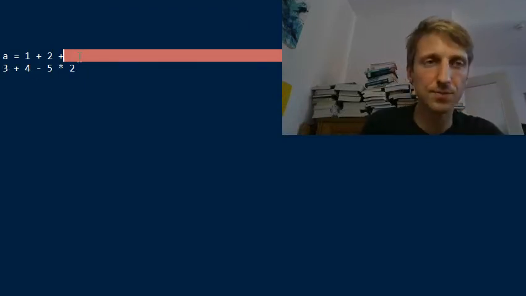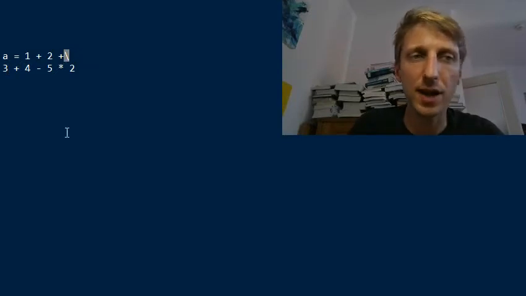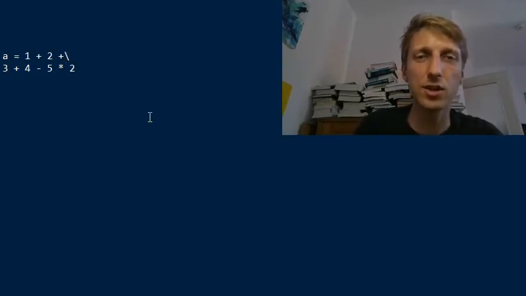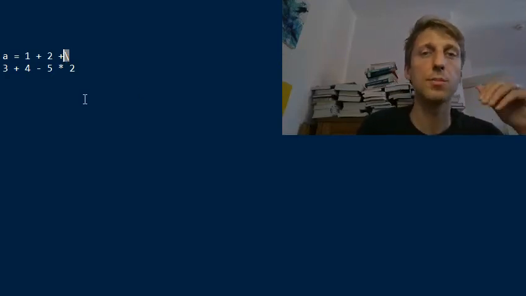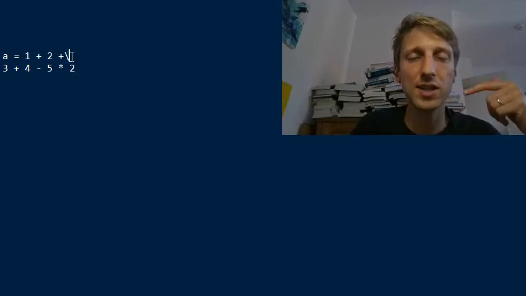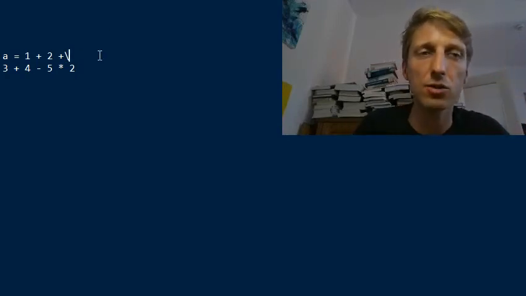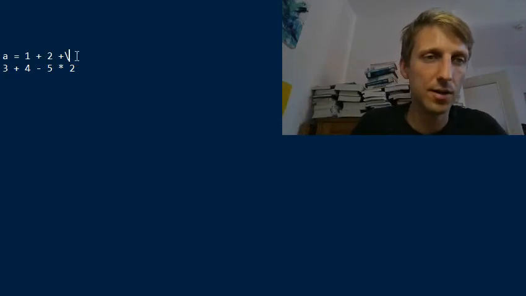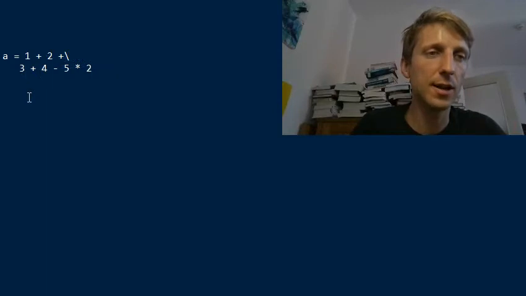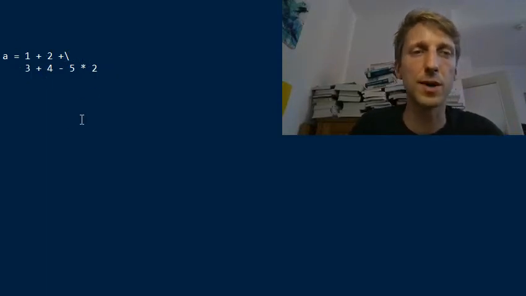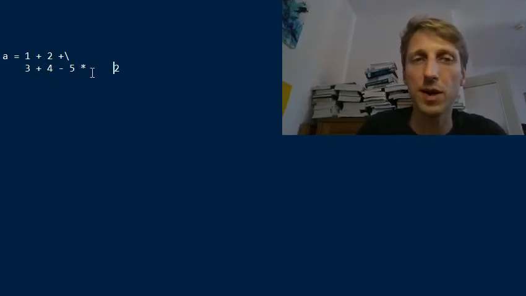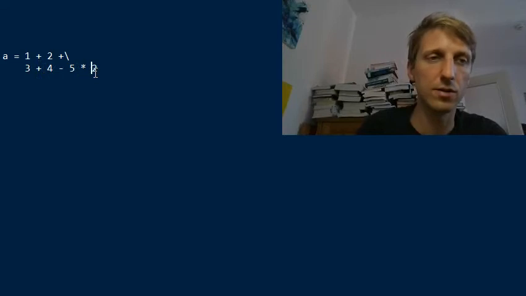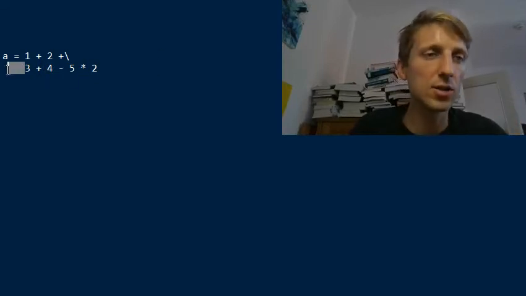We can use a single backslash just in front of the new line break. Internally, this backslash is called the escape character, so it escapes the character that follows afterward. The character that follows afterward is a new line character. You cannot see it, but it is here. Now we can have a few empty spaces. This doesn't actually matter. You can have an arbitrary number of empty spaces in a single line, so we can also have a number of empty spaces in a new line. Those are just ignored.